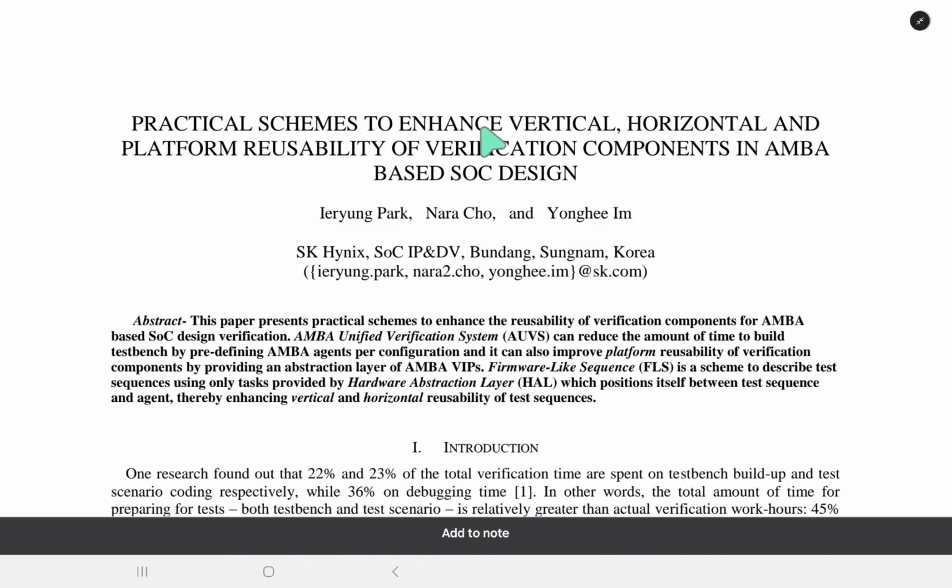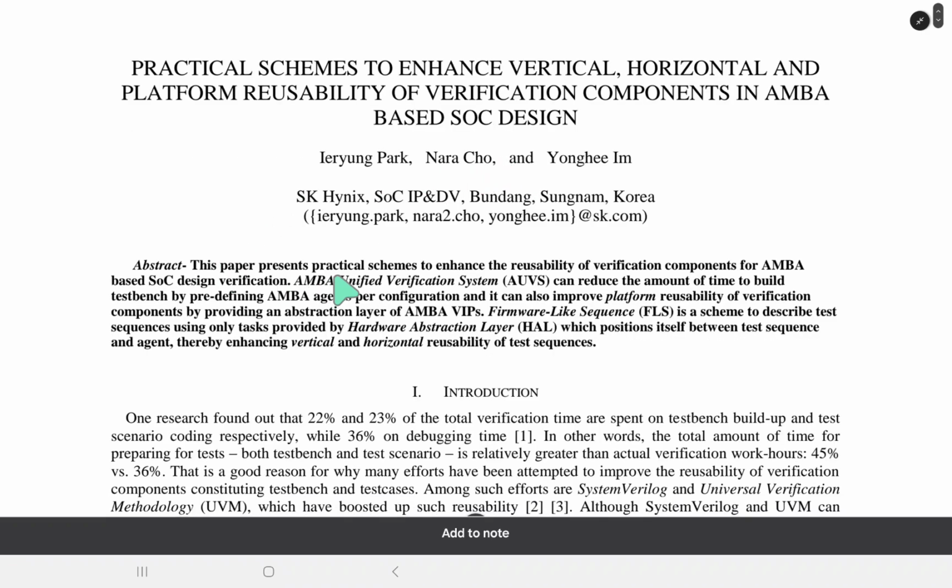Practical schemes to enhance vertical, horizontal, and platform reusability of verification components in AMBA-based SoC design. This paper presents practical schemes to enhance the reusability of verification components for AMBA-based SoC design verification.